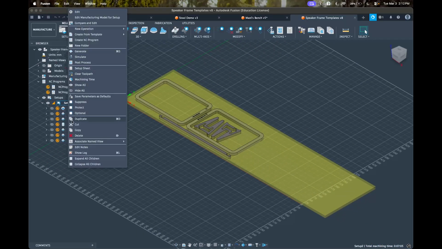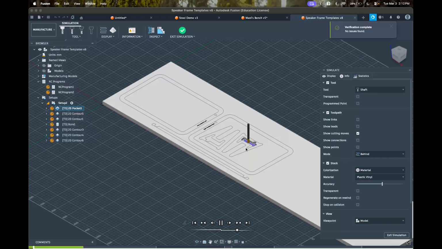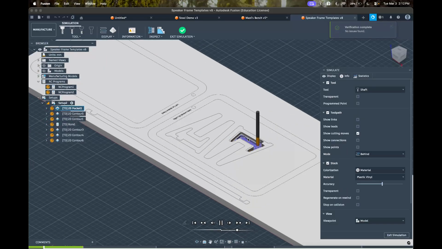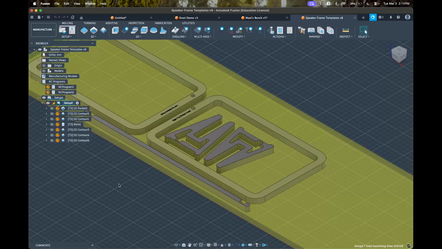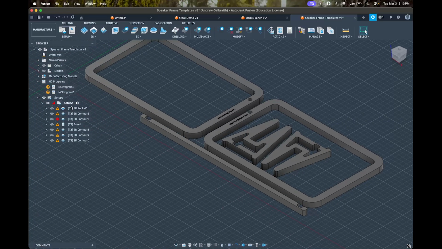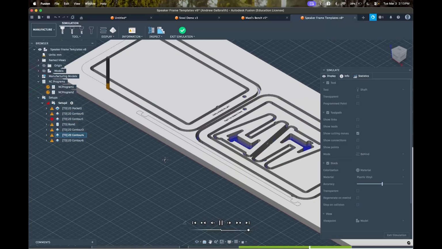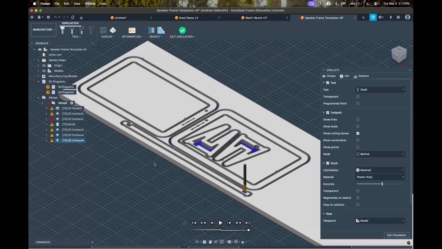So this is something I'll take care of, but essentially what I'm doing on the back end is programming the machine to make these cuts. So this is showing you how that bit is going to move as it cuts. I don't know why this is kind of offset. Let me fix that real quick. Okay, something's kind of messed up with this model, but essentially that is what this machine is doing, cutting these out pass by pass, cutting out your parts, and then you'll go through and you'll assemble them.